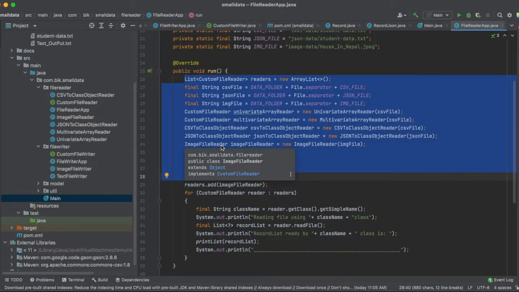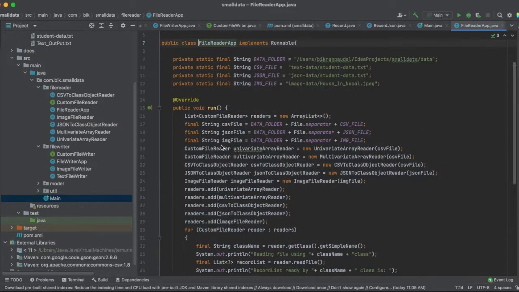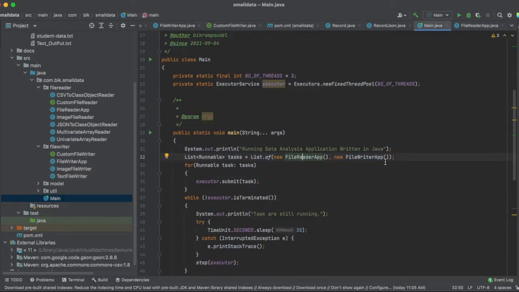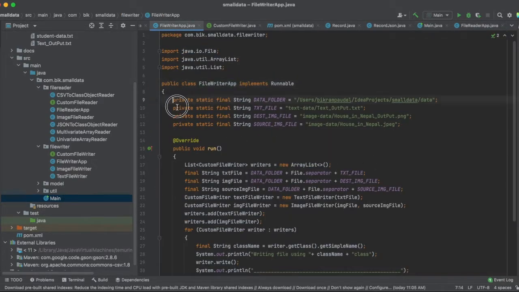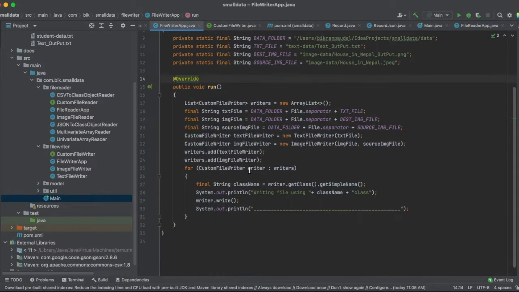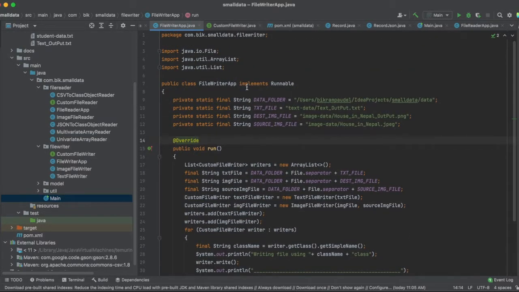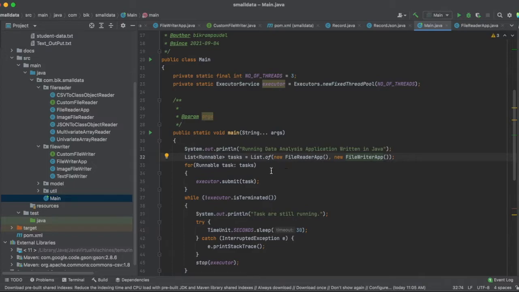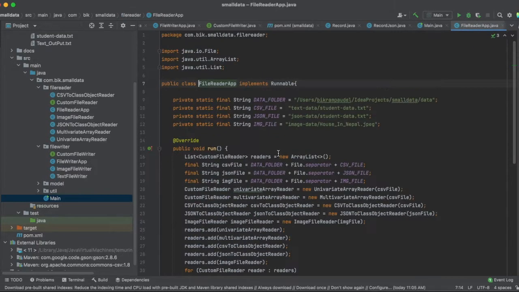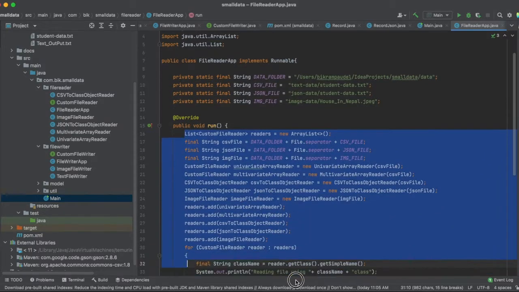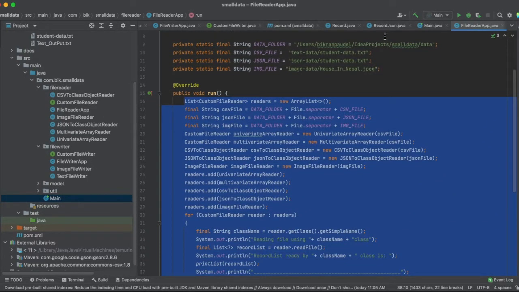If we go one step back, we've got file writer, which is this one right here. As you can guess, both file reader and file writer implement Runnable. The reason for that is we want to be able to pass them to executors and run them concurrently. Since these classes implement Runnable, they have to override run, and run is the method that gets run whenever we add them here.